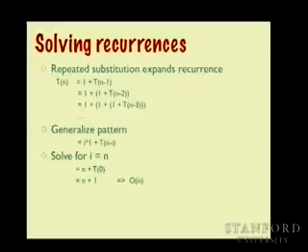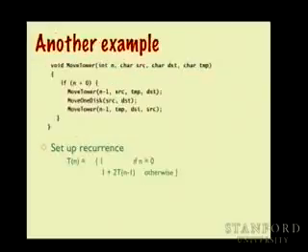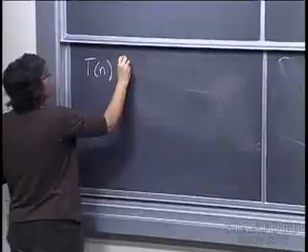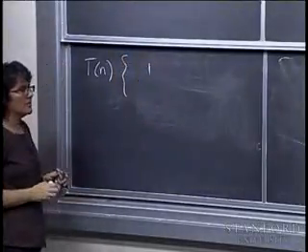I'm going to do another one, so if you want to just watch, and we'll do the math for this together too. This is the Towers of Hanoi example that moves the tower of n minus 1 off, moves the single disk on the bottom, and then moves that tower back on. And so the recurrence that we're working with, let's define my T of n, is 1 when n equals 0.